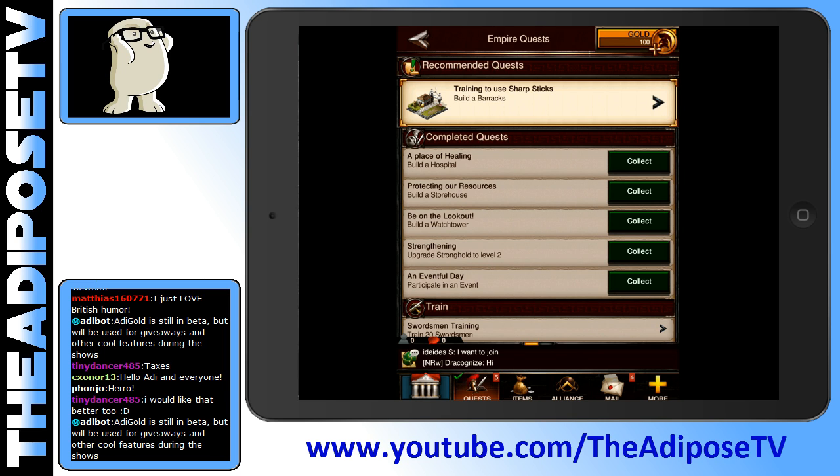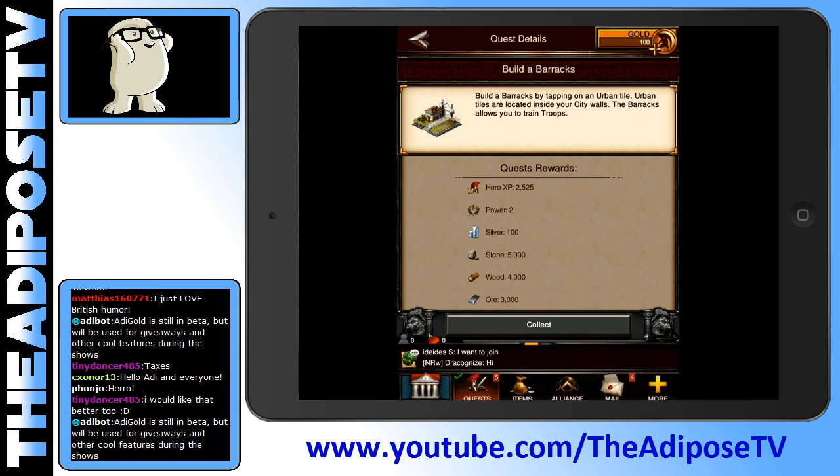Training to use sharp sticks. Build a barracks by tapping on an urban tile. Urban tiles are located within your city walls. The barracks allows you to train troopers. And we'll get various hero quests and things like that.